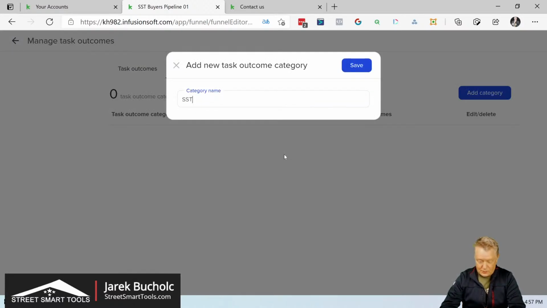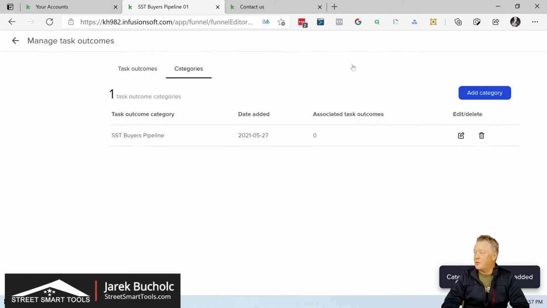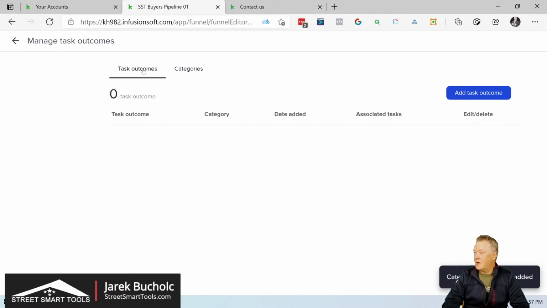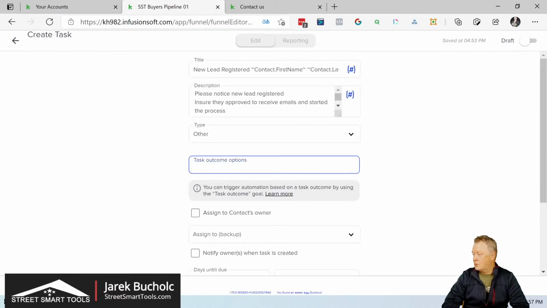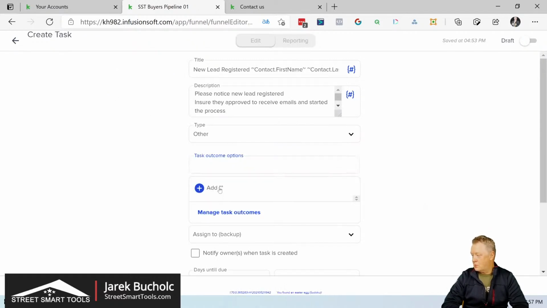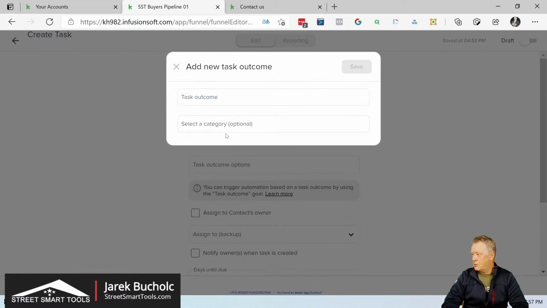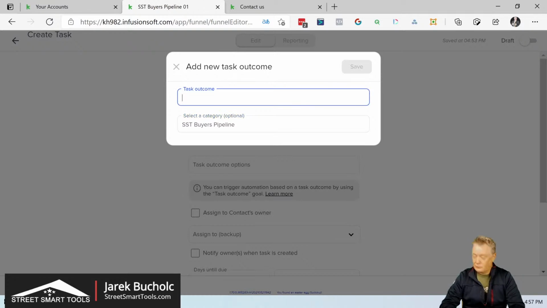This is the buyers pipeline. So we are setting up a brand new system, right? Just to let you know, task outcomes. Okay, so category, so pipeline. Let's do it a different way.